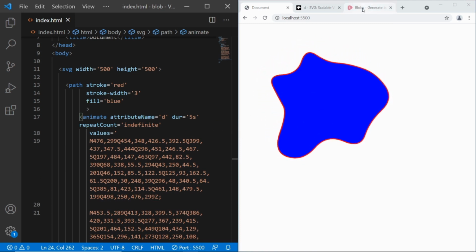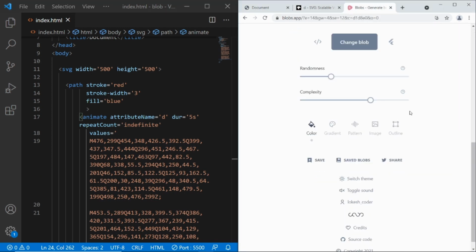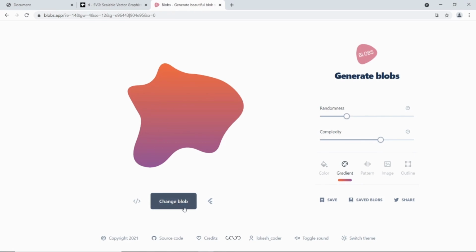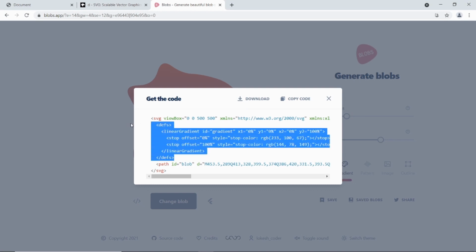Now, what you can also do is go here and click on gradient. If I copy that code, I will have this gradient stuff there under the defs.